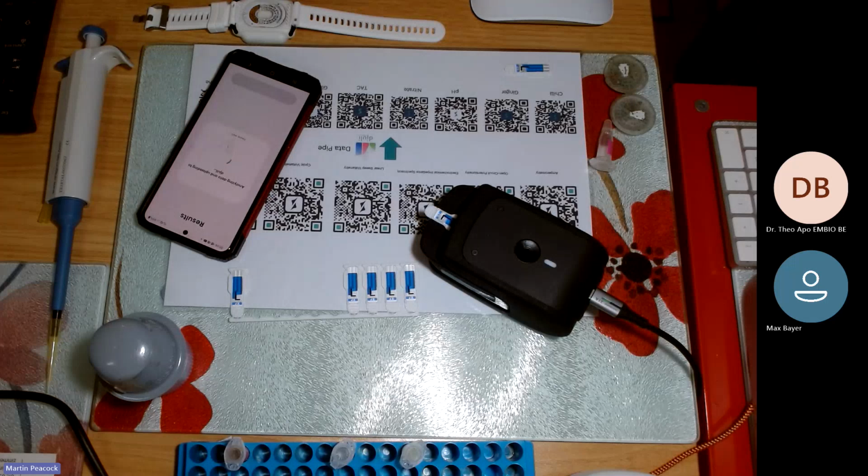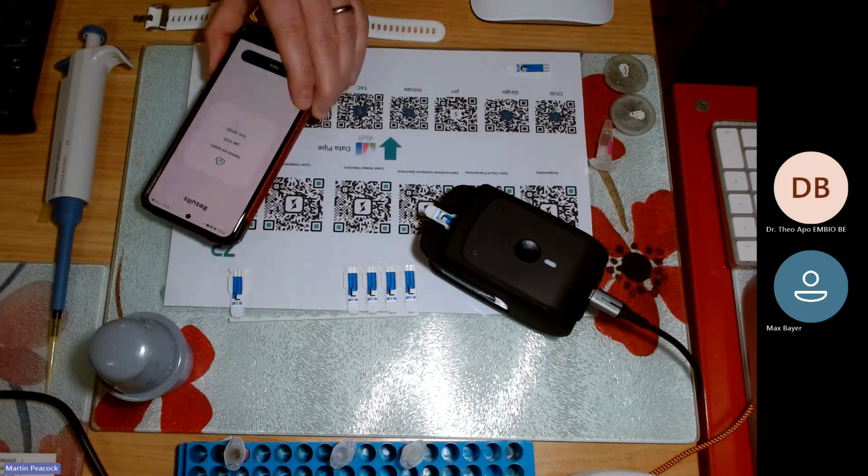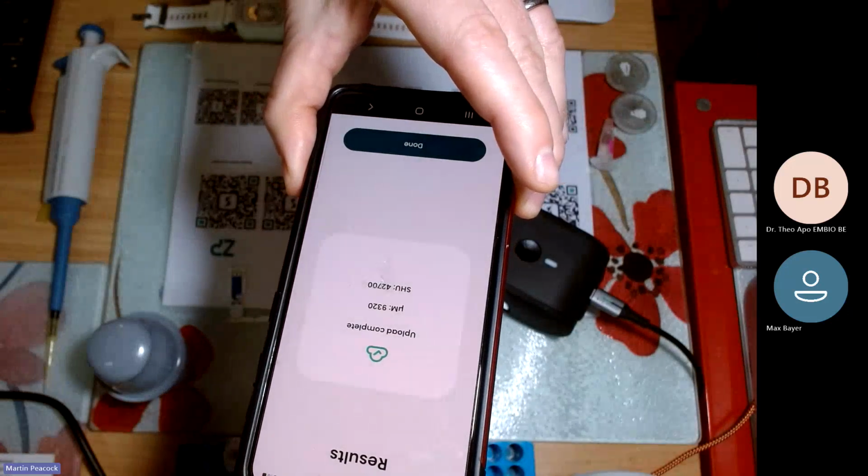It does just give me a nice idea that everything is working correctly, that I can actually see that raw signal. So now what I have here is I'm first of all going to hold it up to here. It gives you some really nice indications.